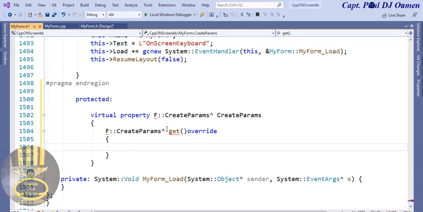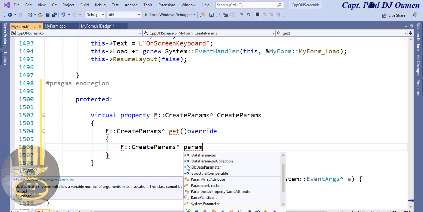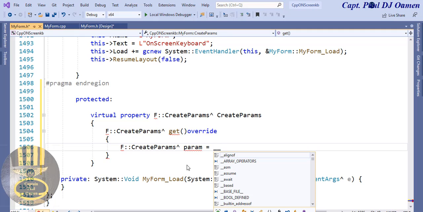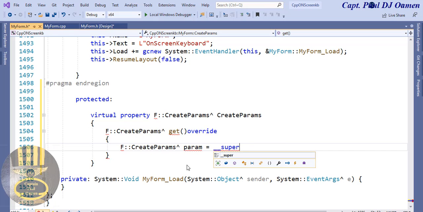Now in here I'm going to call my params again, the object I've just created, params, and that is equals to underscore underscore super, that's super colon colon params, and paste that in there.